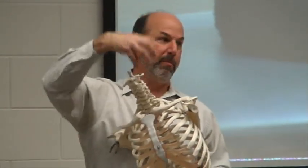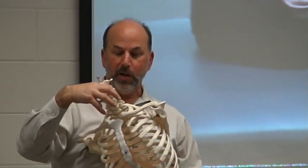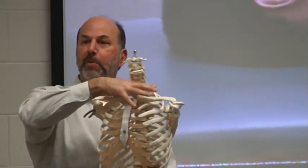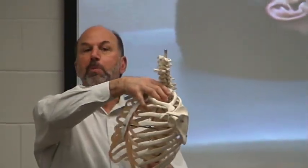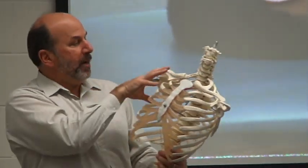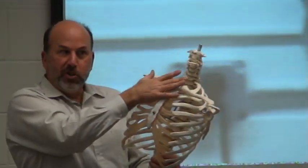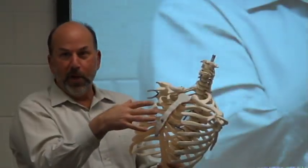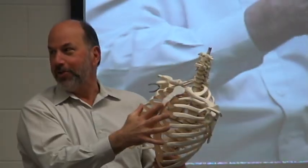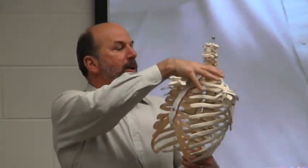We've got a lot of action coming in here. We've got major vascular vessels. We've got major neural structures coming in through here. We've got lymphatic structures coming. There's a lot happening in through this relatively small opening. And then we have all these mechanical influences. We've got the pec major, the pec minor. We've got the clavipectoral fascia coming into the superficial cervical fascia. We've got the transversus thoracic muscle coming in here and depressing the ribs, right? You know about that? We've got a lot happening right here. So we want to free this area up, open it up.